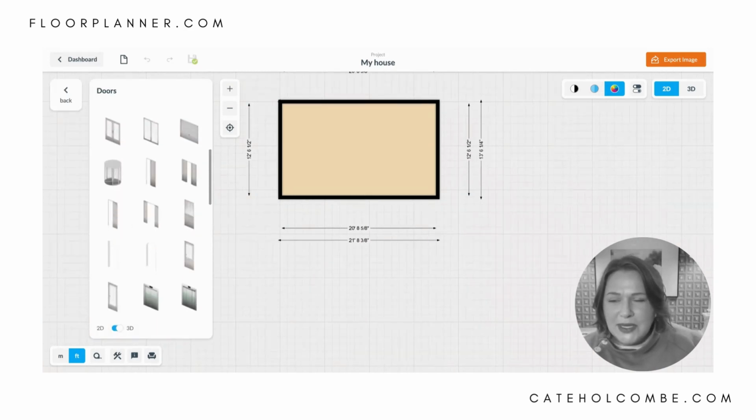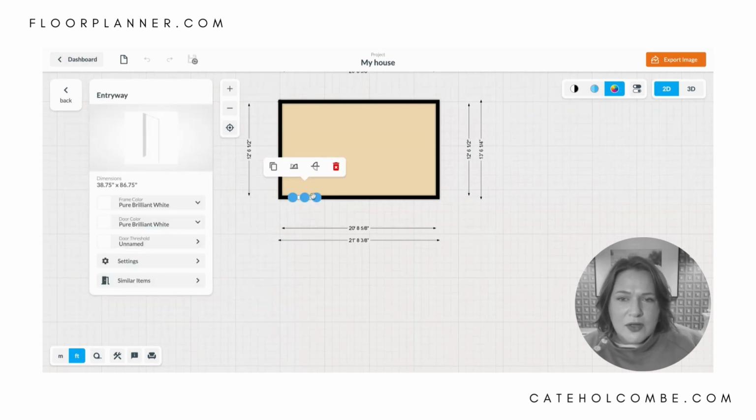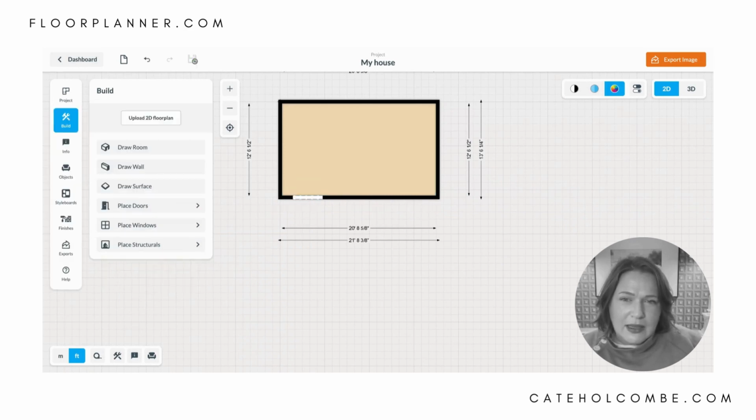So in my particular house, we have cased openings, and that's what this little image is here. So you just click it once and drag it right on over. Ours are wider than this, and so you can either click on the object and drag to change the dimensions, and you can watch those numbers there, 3.37, 310. If ours are about 4 feet wide, then I'm going to leave that there.